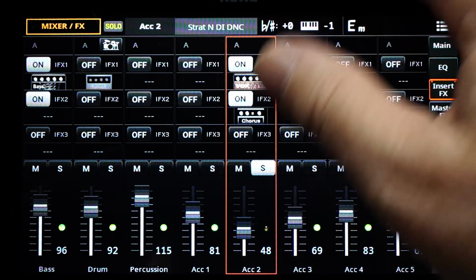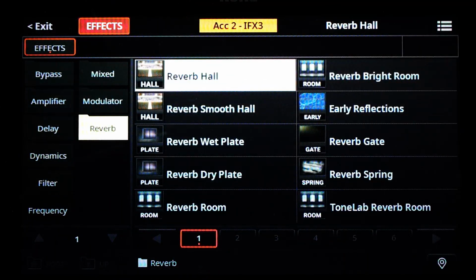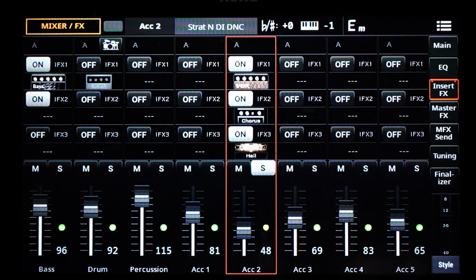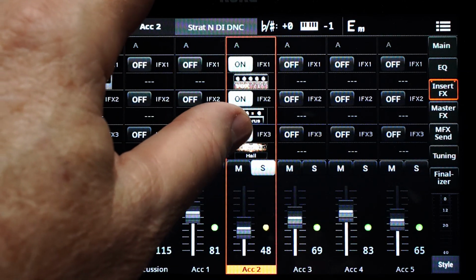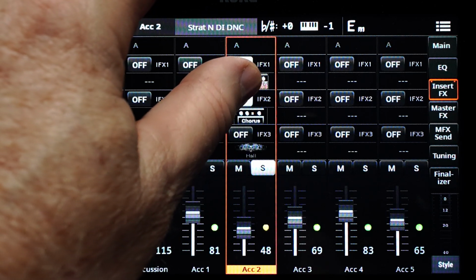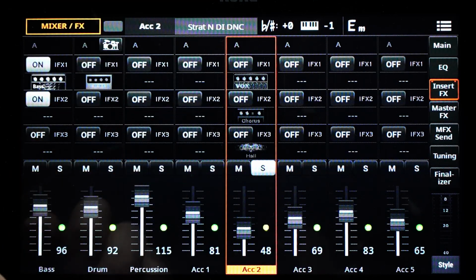And again, we could add another thing if we came down here and added reverb, hall reverb, and exit and turn that hall reverb on. Now we have, so here's the original sound, and then I'll turn on each effect as I go down.